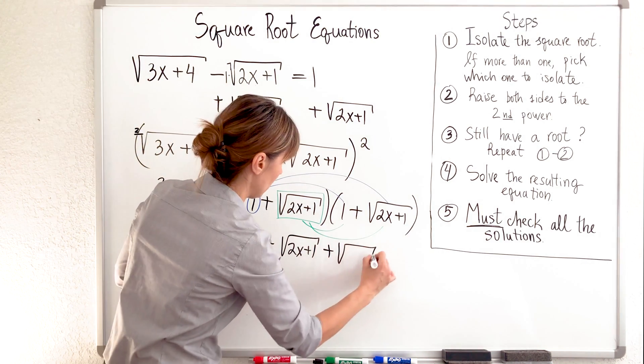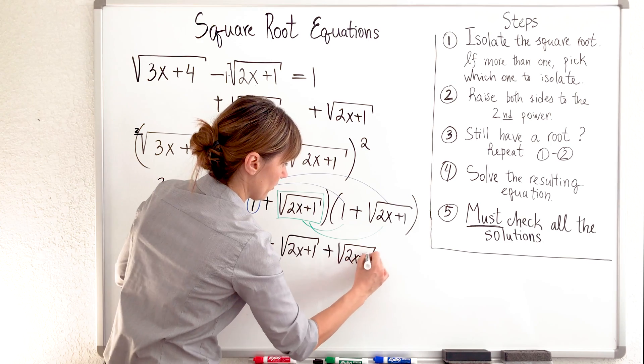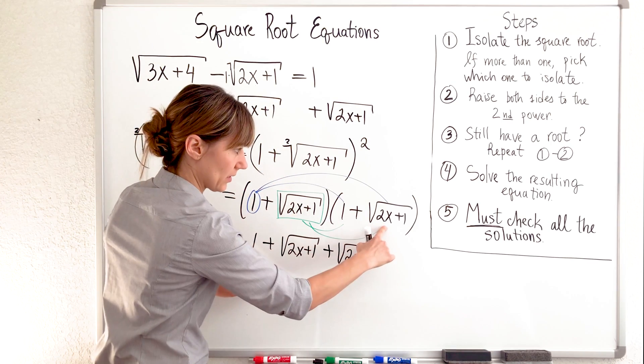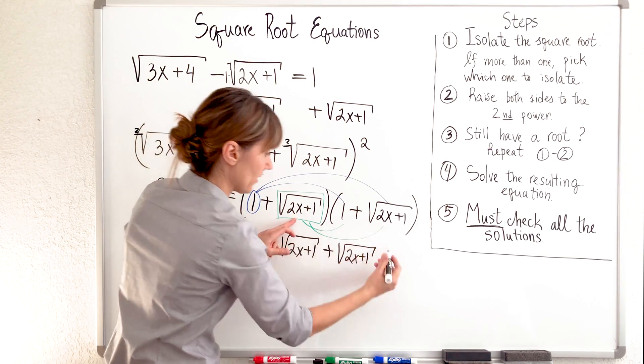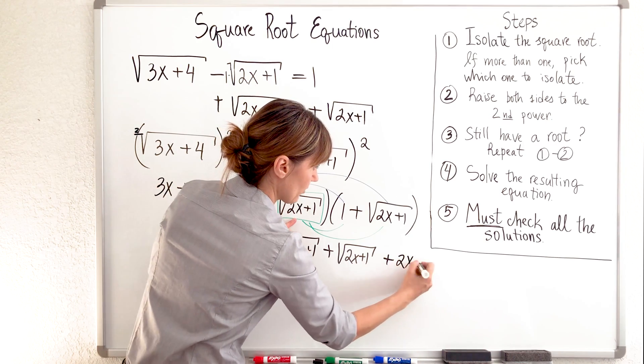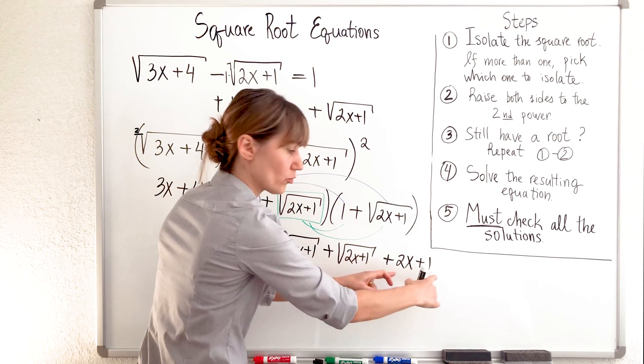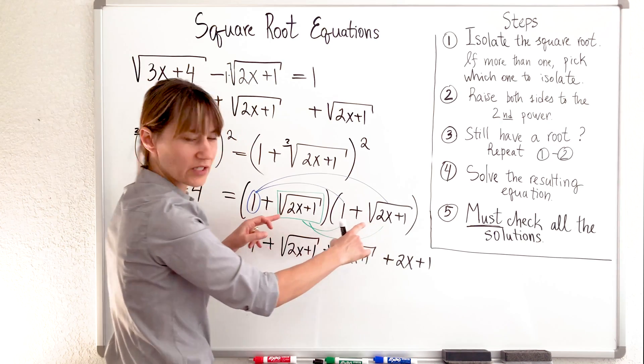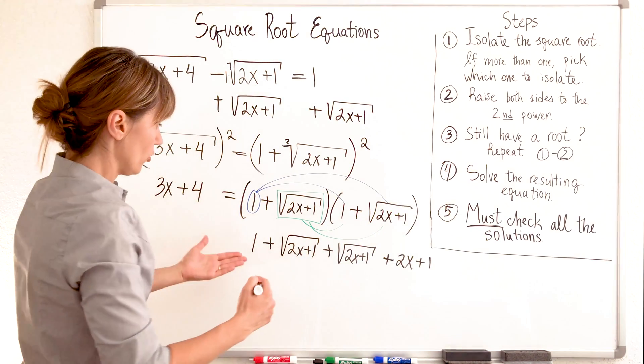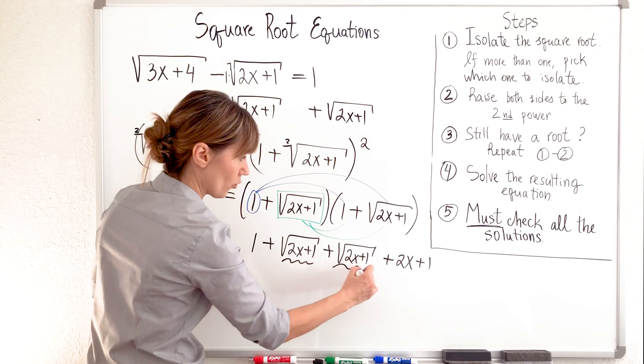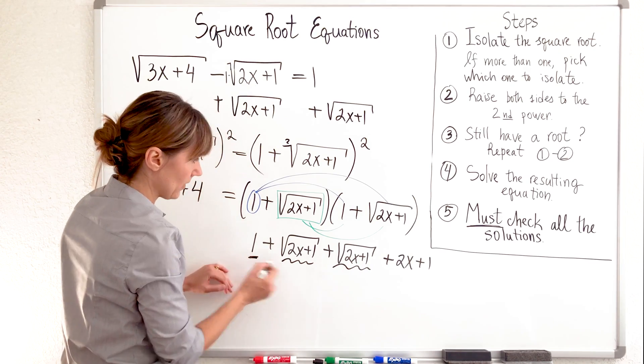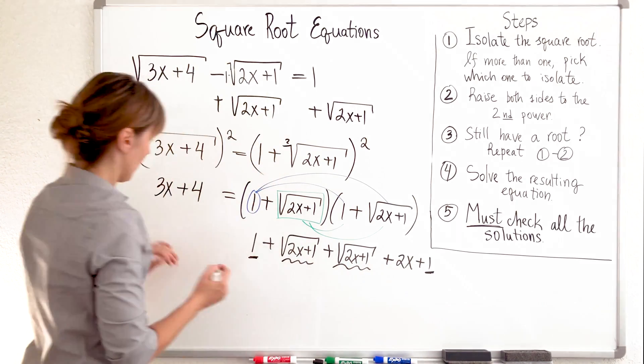I'm glad that we have 1s here. Something easy. 2x plus 1. This square root times the same square root will be the expression underneath, plus 2x plus 1. And you see, I don't put the parentheses because I have a positive sign. I can consolidate these square roots and I can consolidate these ones together.